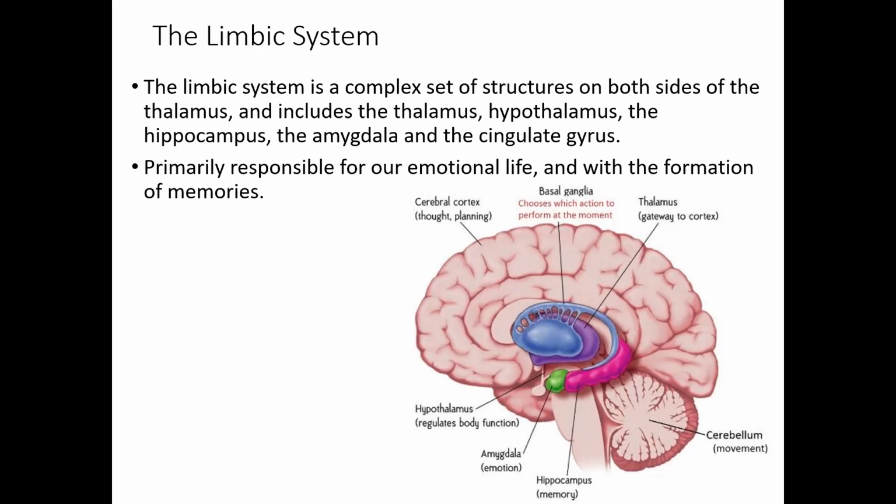The limbic system allows our emotional life and our emotional response based on the memories of previous experience. You know, because everything we do depends on memories. You're driving down the road and the light turns yellow. What do you do? Well, you have memories of I can make it through, or I can't make it through. And that dictates what you're going to do. Are you going to step on the gas and try and get through, or are you going to slow down and stop? Particularly if there's somebody in front of you that already stopped.